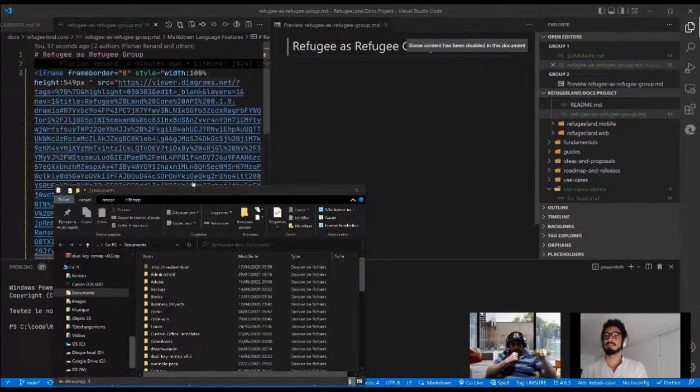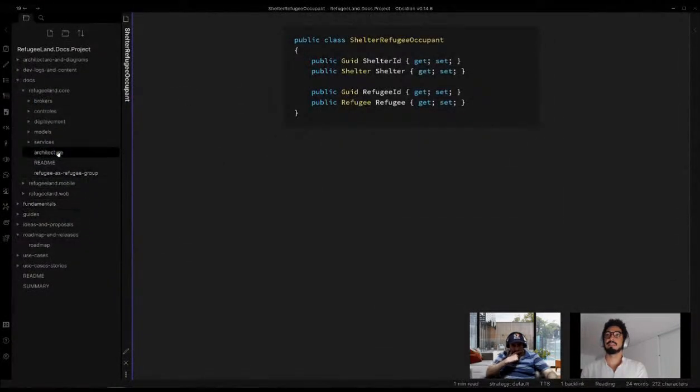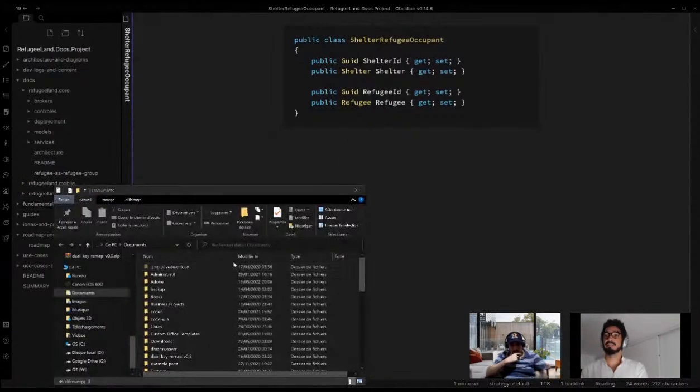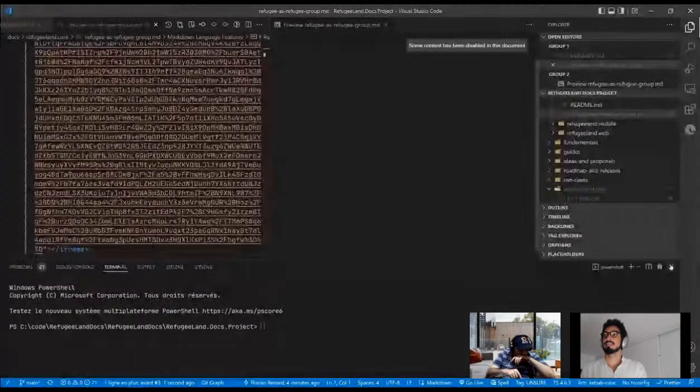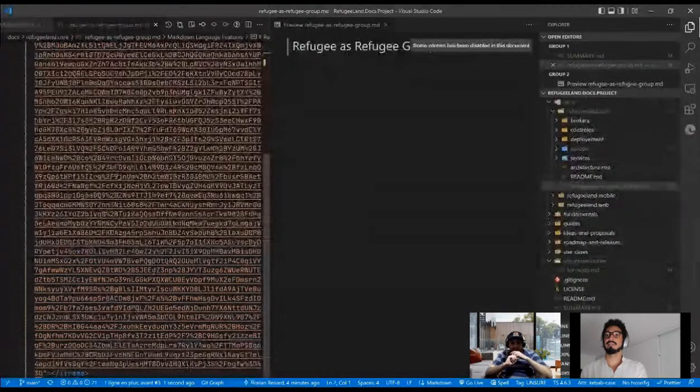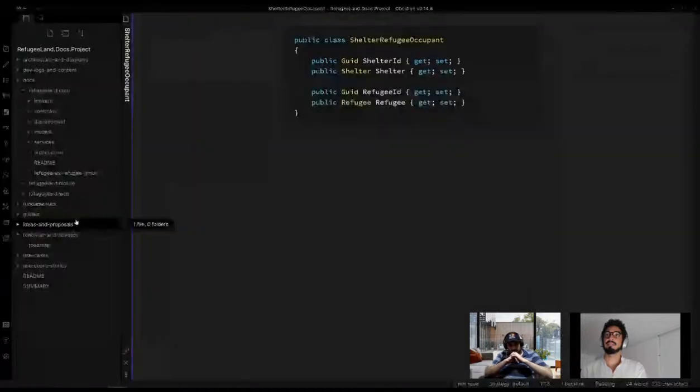Can you check the end of the file? I think there's a tiny mistake. Which one? The code, I want to see the very end of it. Is the thing closed? Yeah, it's closed. Let me go here. Where is it? It's in the docs, architecture.